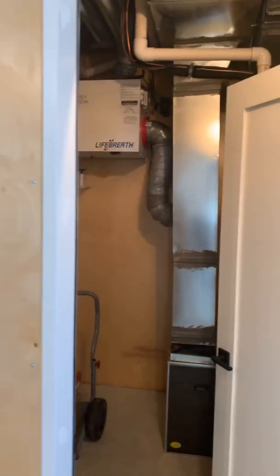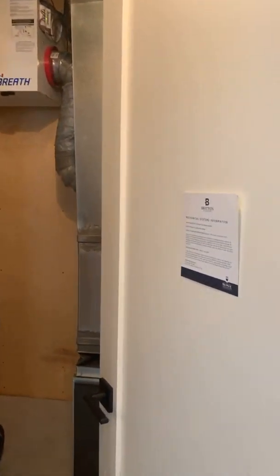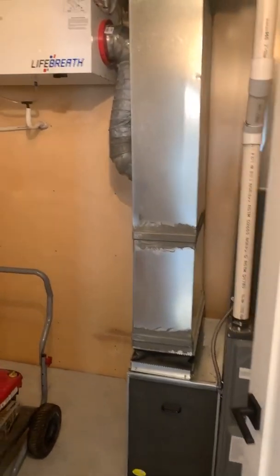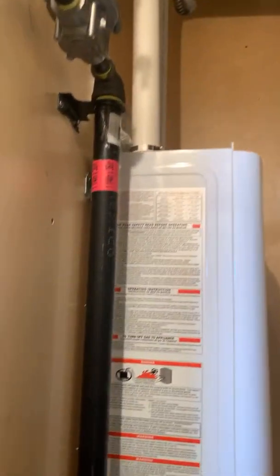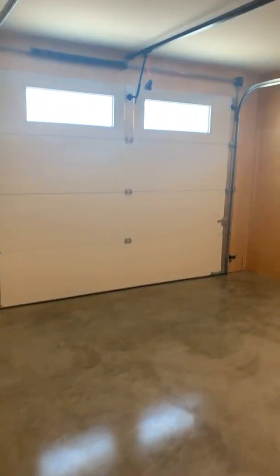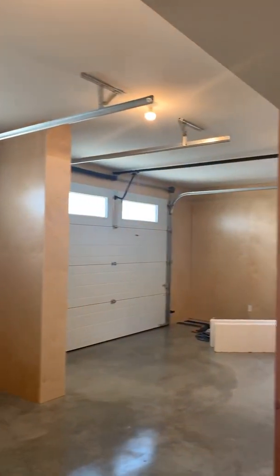And then you have the mechanical room. Now, although that's not very exciting for most of us, at the end of the day, this is how the house lives. So there's your HRV recovery ventilation system. Here is your hot water tank, hot water on demand. The house is all on natural gas furnace. You've also got a hot and cold tap outside, not just a cold tap, but a hot and cold tap.